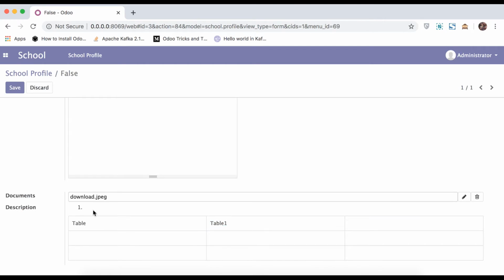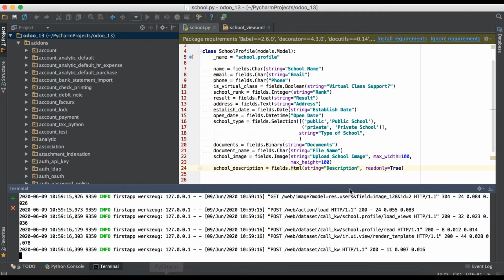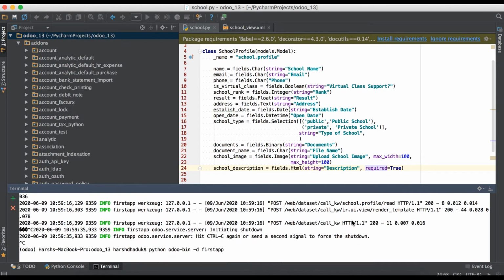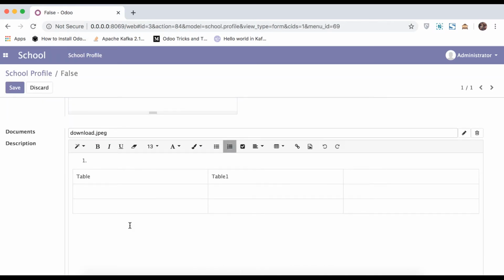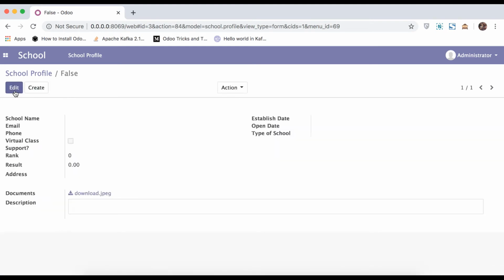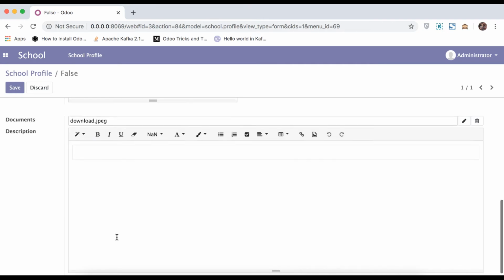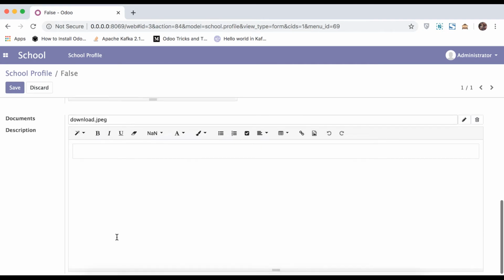You can see I can't edit, so the user can't edit this using readonly equal to True from the Python side. When you use required equal to True and refresh the page, it should be mandatory to have some content, otherwise Odoo will not allow it. But here in this case it will allow.